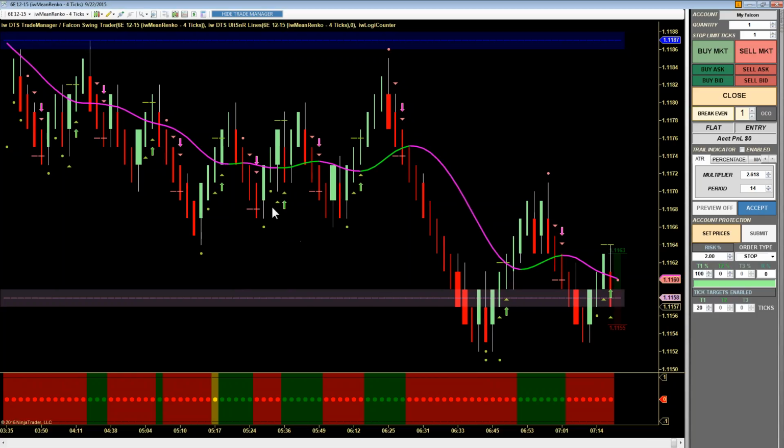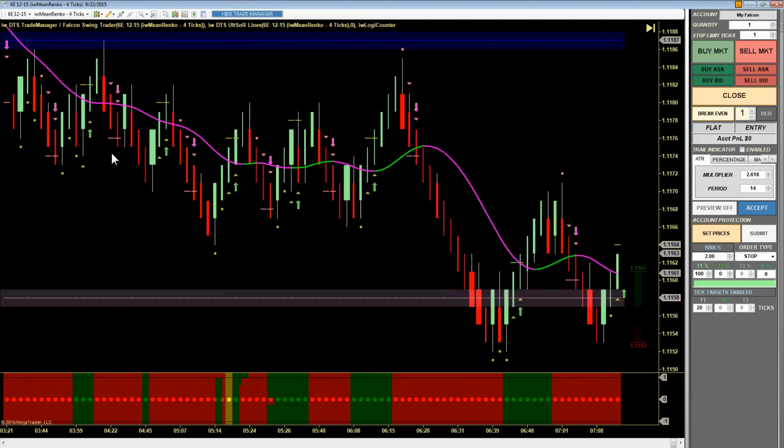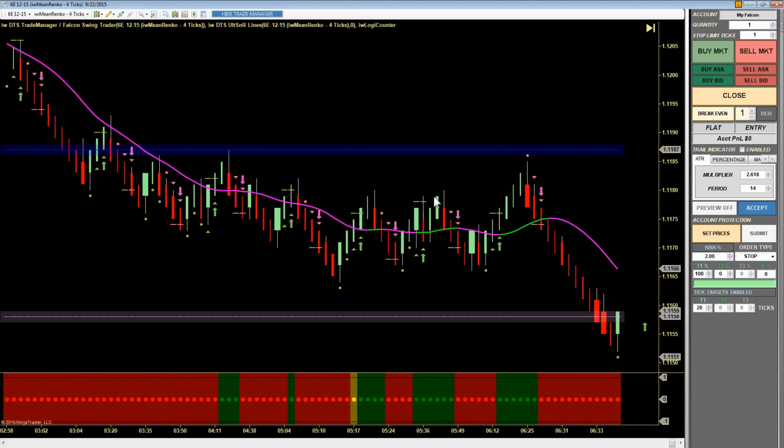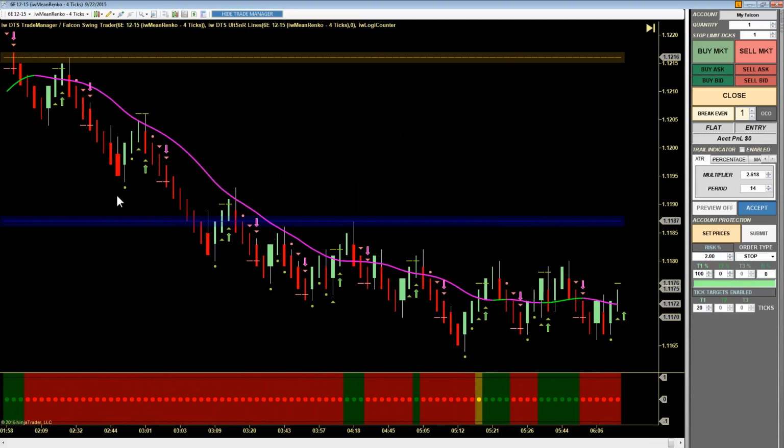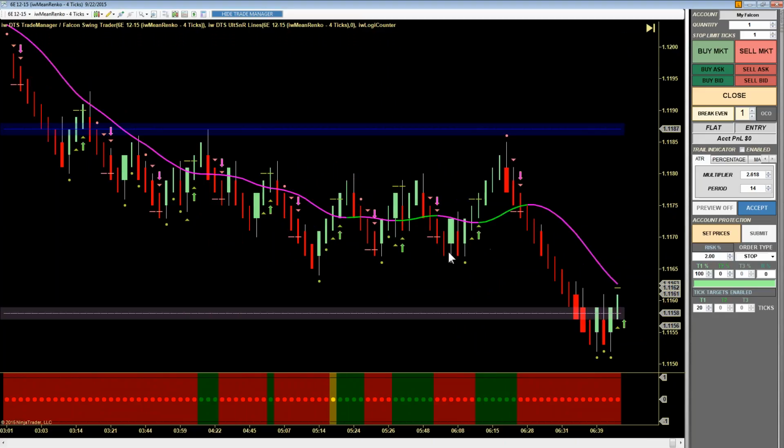The euro is one of these markets. Normally, for those instruments that trade at 12.50 a tick, I go to the adjusted settings on the mean Renko bars, namely 4-tick Hawk, 4-tick Falcon, 6-tick Eagle. But the euro is big enough that you could trade it on the default settings also, the 6, 8, 12. And from what I'm seeing here on the Falcon, the default setting may actually be a little bit more desirable, but it's only recently here that the filter and trend line and everything started to break up.